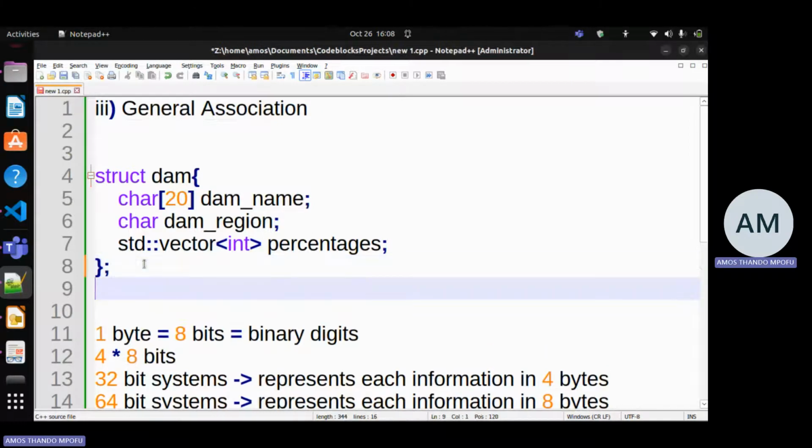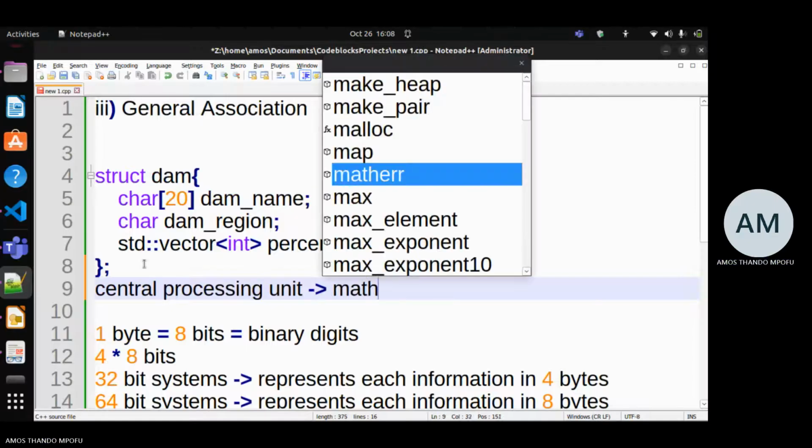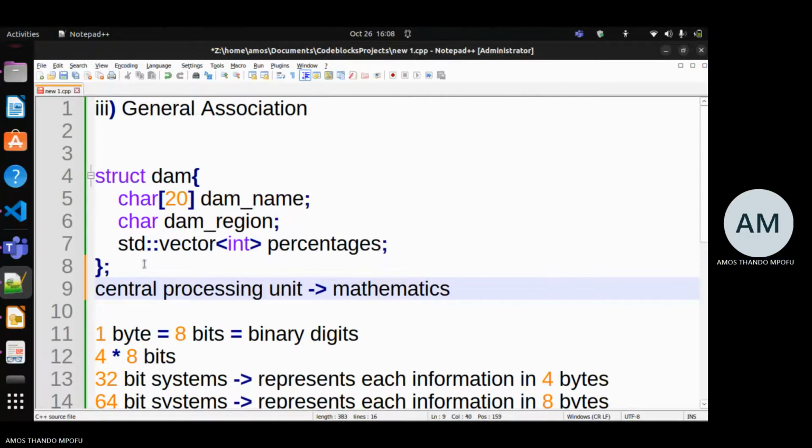So CPU, if you remember, is just a central processing unit, which basically does the mathematics and loading and processing of your apps. So whenever you double click an application on your operating system, this is the brain. It's usually called the brain of the computer. It's meant for processing things.